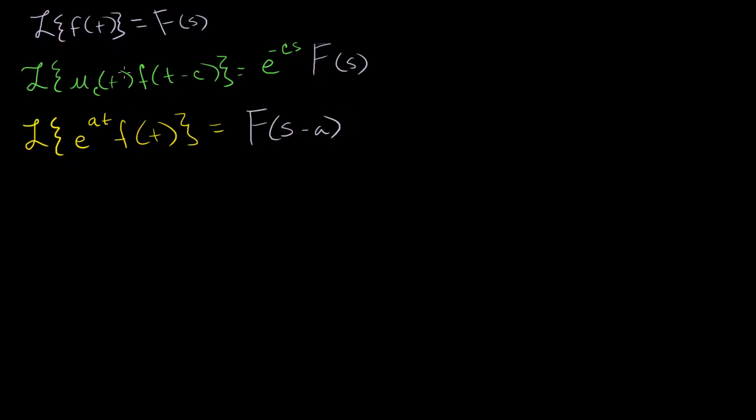These two rules or properties are very easy to confuse with each other. So we're going to do a couple of examples where we have to figure out which one of these two applies. And let's write all the other stuff that we learned as well. The very first thing we learned was that the Laplace transform of 1 was equal to 1 over s. That's a pretty straightforward one, easy to prove to yourself. And more generally, the Laplace transform of t to the n, where n is a positive integer, equaled n factorial over s to the n plus 1.